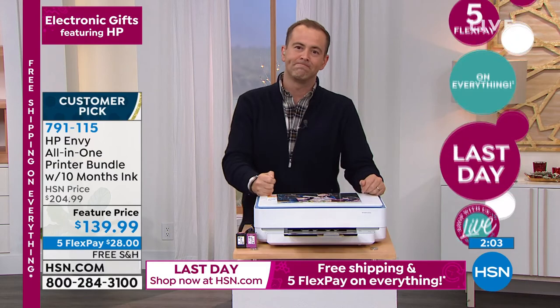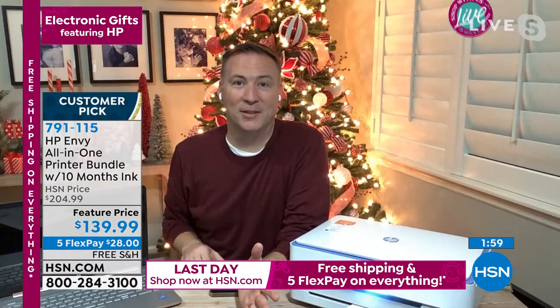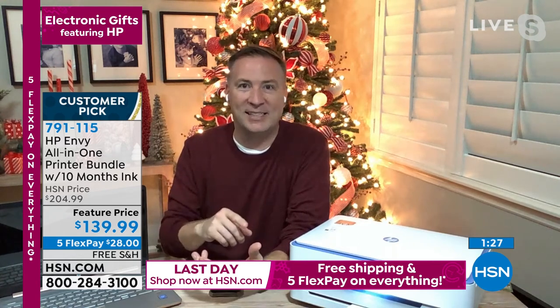If you add it up per year, I'm now into the thousands of dollars I have personally saved versus buying ink the regular way. My daughter the other day had to print off 86 pages for school. The old me before HP Instant Ink would have said 'are you crazy — 86 pages?' But because we have Instant Ink, it's monitoring our ink levels. This is a super intelligent printer — it sees how much and how often you print, and when it gets down to a certain level, a couple days later the ink shows up at your door. It knows exactly what cartridge you need, every single time.